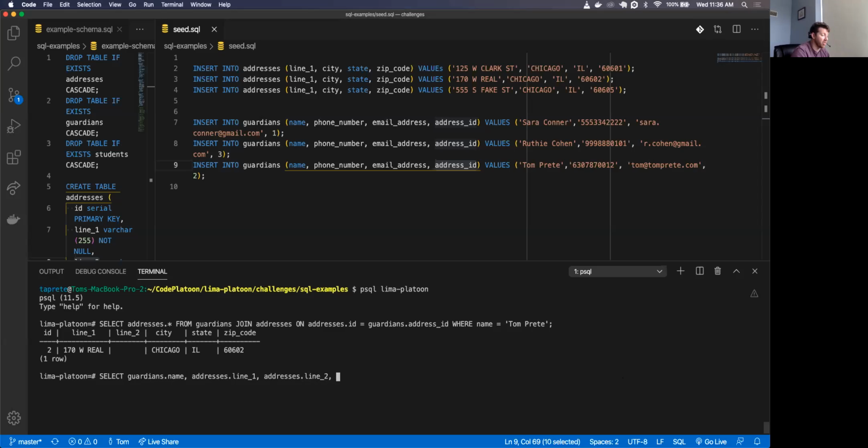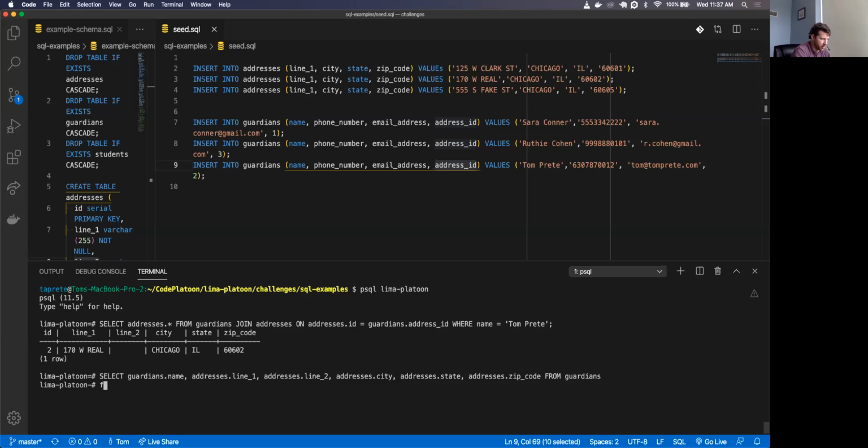This is where I'm literally just cherry picking which columns I want out of those two tables. Addresses dot city, addresses dot state. That just gets repetitive. Addresses dot zip code from guardians join addresses. I'm going to select that.